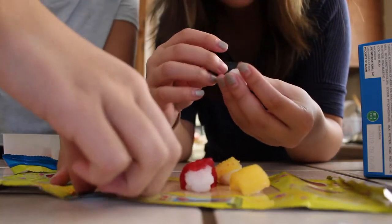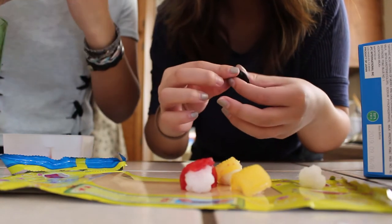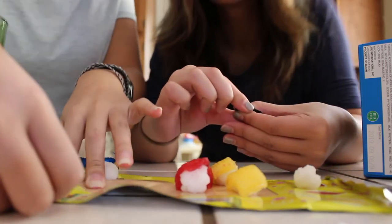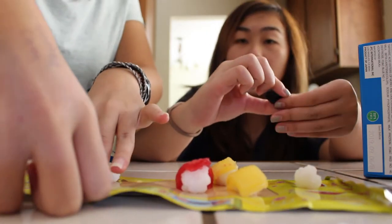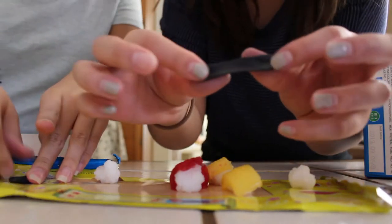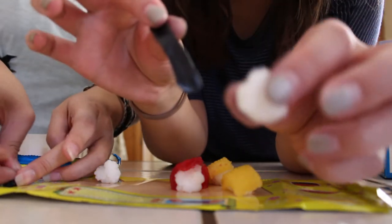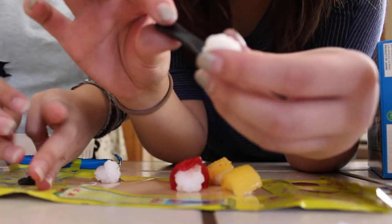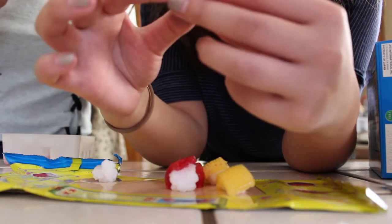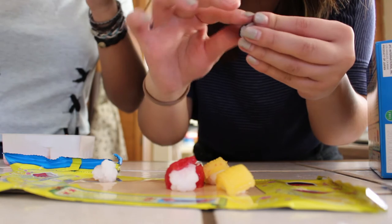How do I do this? First of all, you need to stretch this more. If you want it to wrap around. Oh, okay. Stretching this is really tedious. It's all breaking. So I stretched it into this long-ish piece. And I'm taking my rice ball, I'm gonna wrap it around. Okay, it barely fits. Awesome. Kind of.